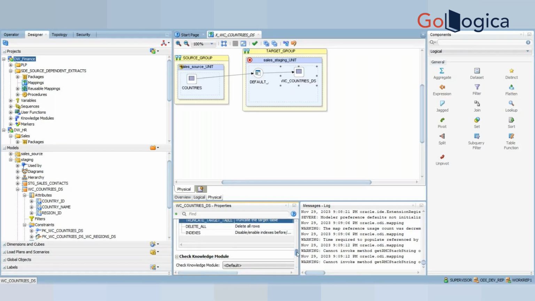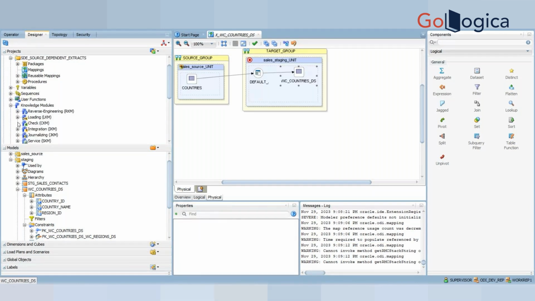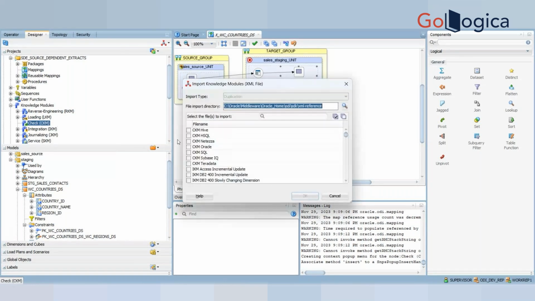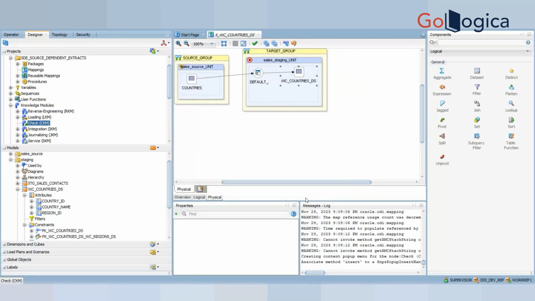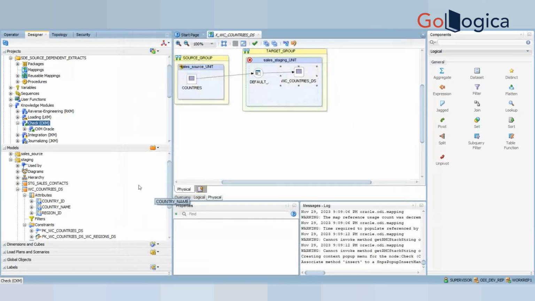And here I'll select the CKM. I think CKM is not available in this, that's why it was not coming. So let me import the CKM knowledge module. I'll say import knowledge module, CKM Oracle. There are no issues. Click on close. Yes, CKM has come.